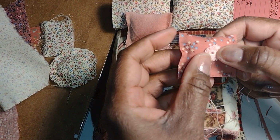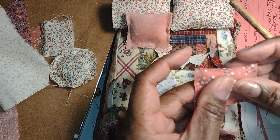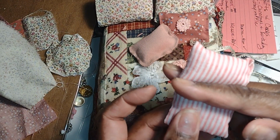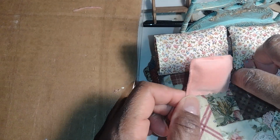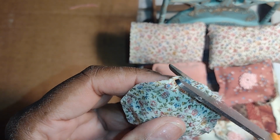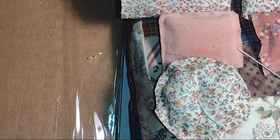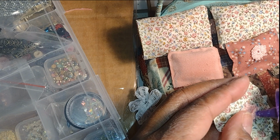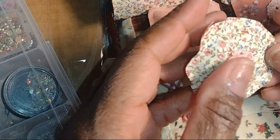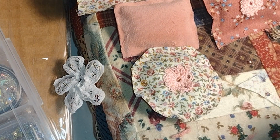And then I started to think about which of these little crocheted flowers I was going to put on which pillow. So I glued the pink one onto this one. And then I had a random thought about cutting the bed pillow in half and making more pillows. But no, let me move on. So here's a little velvet pillow. Now I'm trimming off the excess glued part of the round pillow so it'll have a nice shape and it won't be oversized. Now I did use my needle and thread to sew through the middle to add like a little dimple in the middle of that pillow to give additional variation. And I did use a small purple seed bead, kind of a pearlized seed bead in the center of that. Again, just to make it a little bit different from the two square pillows.